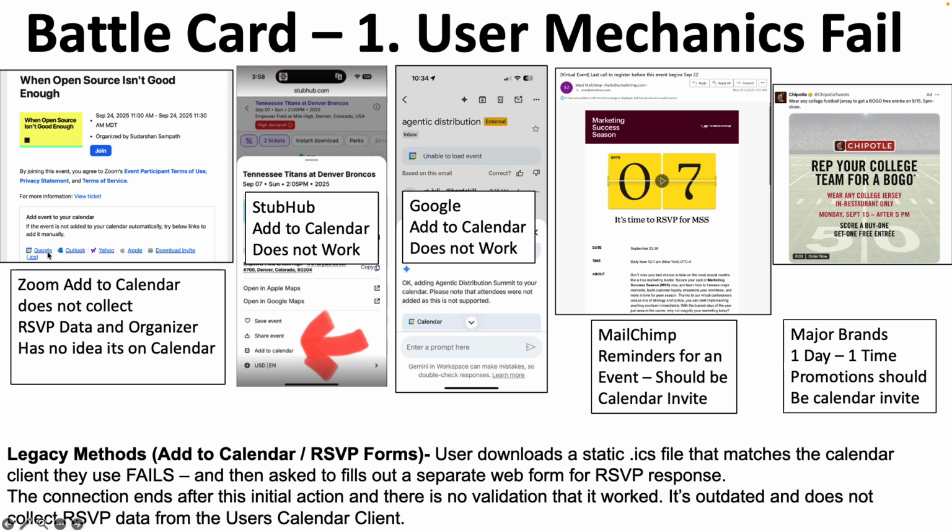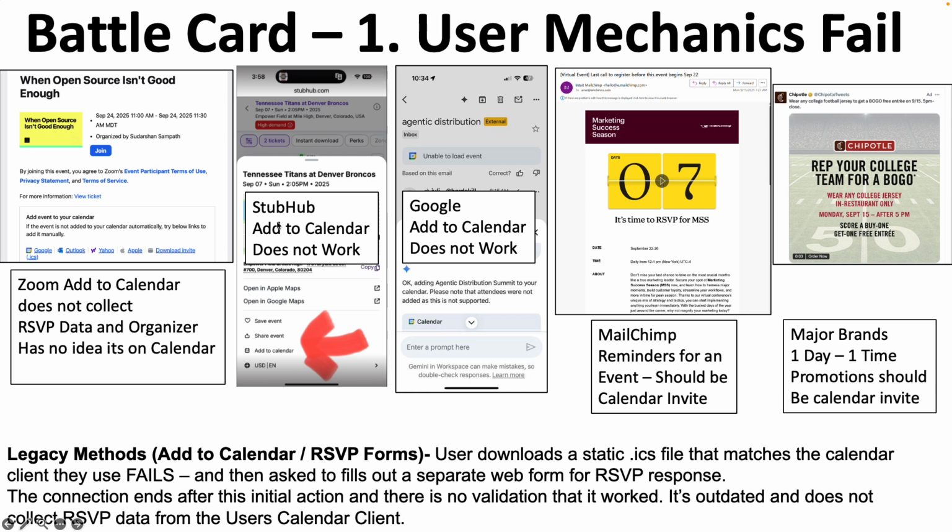If you misrepresent which calendar in which you want to go on, the ICS button code does not work on the calendar. So this is the first point of failure. And if in fact it did get on my calendar, there's no data collection for the organizer, since that is just a simple ICS file that is on the end user's calendar.